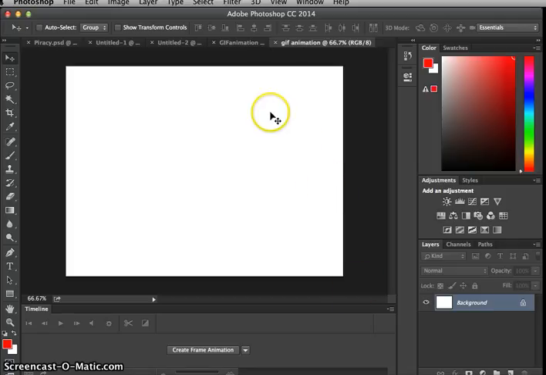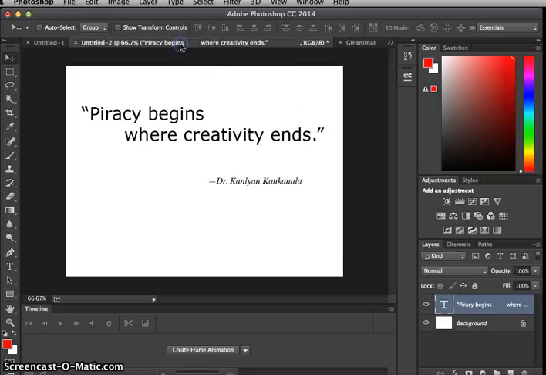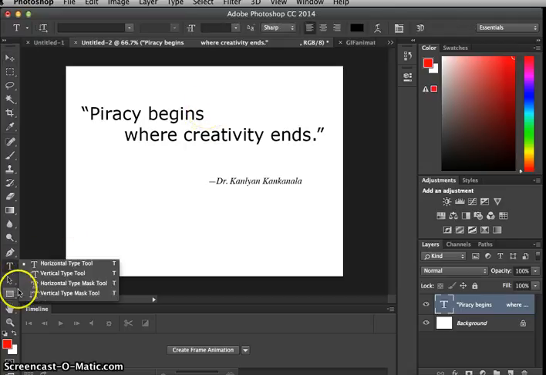Now, in previous steps, I've already set the type. What you would do is you would use your horizontal type tool, just like you did in exercise 4.2.1, and set your quote. I figured that this would be a nice arrangement. Now remember that whenever you use the type tool, it creates a new layer. Now some of this I may want on separate layers, and I'll show you why in a moment here.